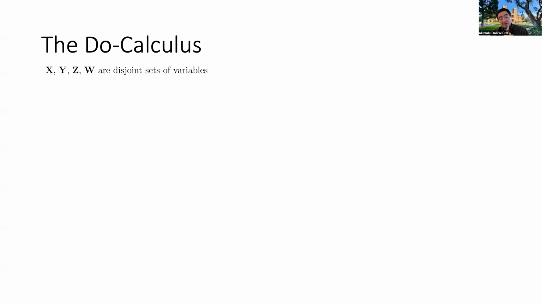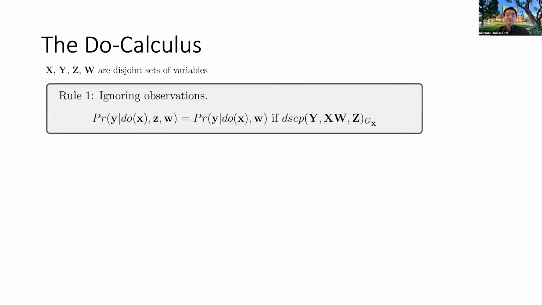They refer to the variables x, y, z, sets of variables that are disjoint. So here's the first one. Okay, first, look at it. Digest it for 5 seconds before we talk about it. It's very innocent, and you should be able to completely read it except for one component. It is titled Ignoring Observations. And what it says is, you can rewrite this as that if something is the case.